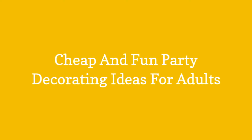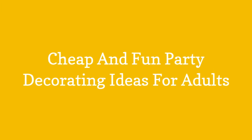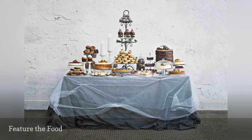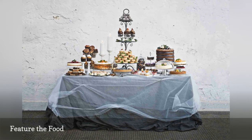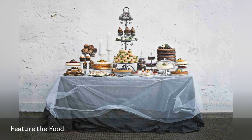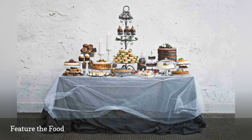A simple decorative buffet may be the only party decor you need, or do like this party planner in the photo and showcase the dessert table. On a tight budget, forgo fancy and expensive dishes and craft your own. Check out the pedestal bowls in the photo — you can make pedestal bowls from melamine bowls glued to spray-painted candlesticks. Simple, frugal, yet gorgeous.